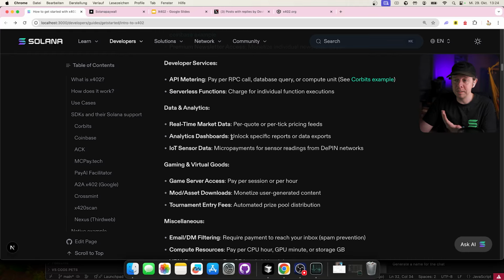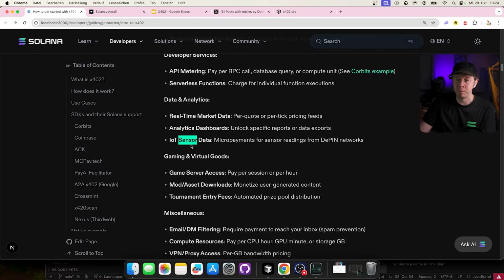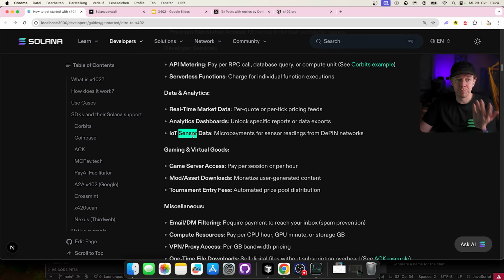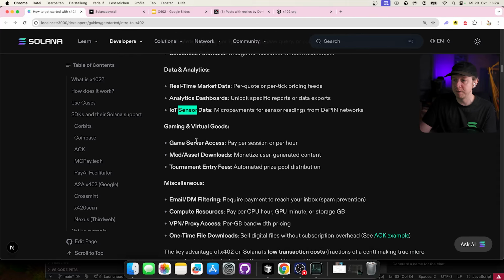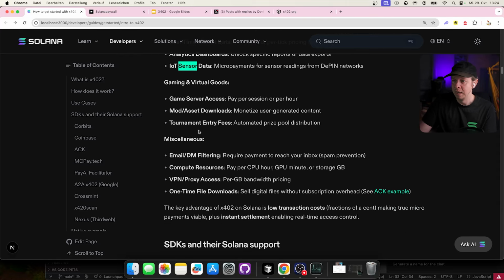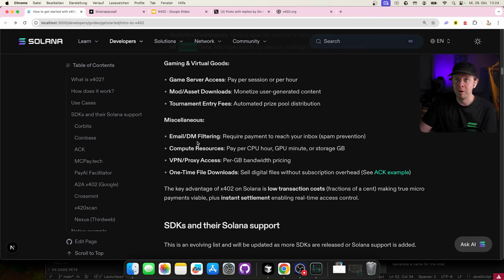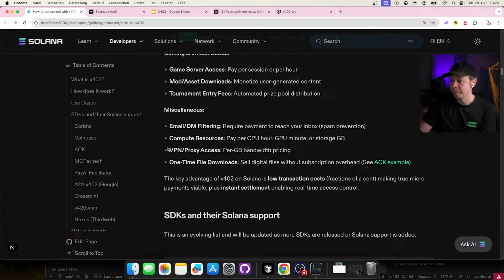Then you could also use it in the DePIN sector and have, like, for example, IoT sensors that give certain data only if you pay for it. You could also use it for games, tournament entry fees, for example, or you could use it as bot protection. Like, for example, the normal client, when you play, maybe you don't mind if you pay a few cents. But if you have like 5,000 bots and you want to earn from the bots or prevent botting, then you could just add a fee for playing.